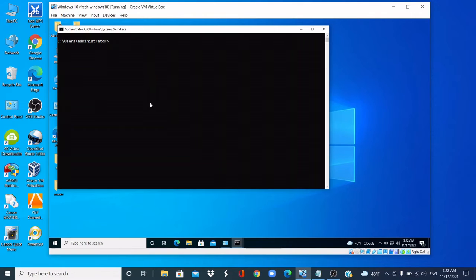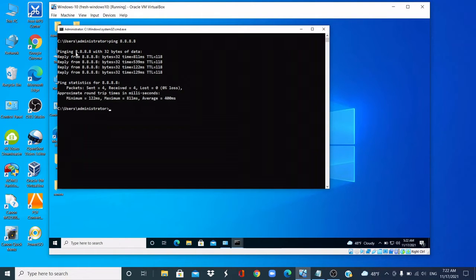So let us try the second command, that is ping. The ping command is used to check connectivity between your computers over the network. For instance, if I want to check my connection from my PC to the Google server, the Google IP address is 8.8.8.8. So let me check. I got a reply message; as you have seen here, I sent 4 packets, received 4, lost 0.